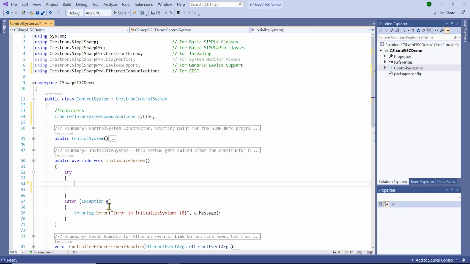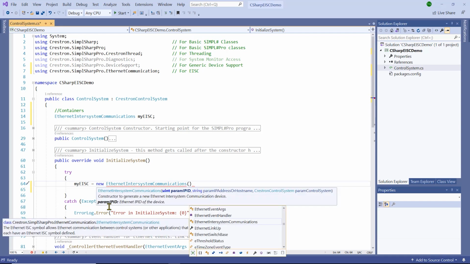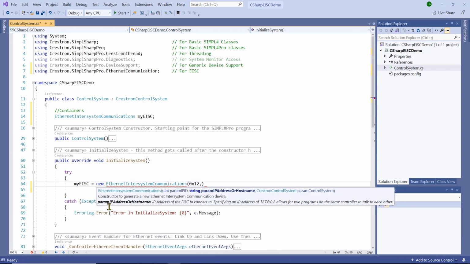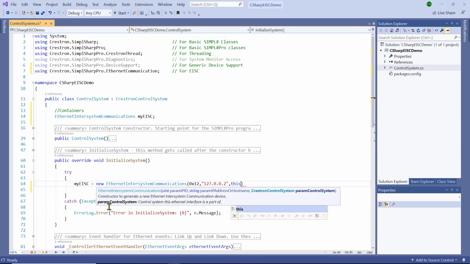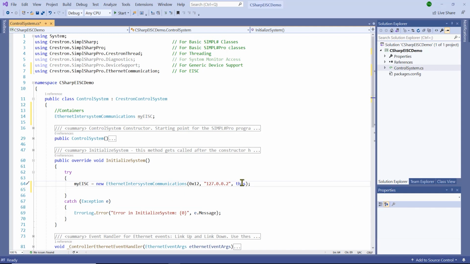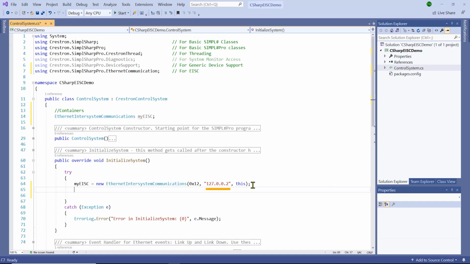Create your container. We now instantiate it here in the Initialize method, using the IP ID that matches what the other program is expecting, and exactly like the SIMPL Windows symbol, we point at the other processor. Because we are using this to communicate between 2 program slots on the same processor, we are using the EISC loopback address of 127.0.0.2. This can be a string variable that is loaded from a config file or other method. It does not have to be hard-coded like this example.